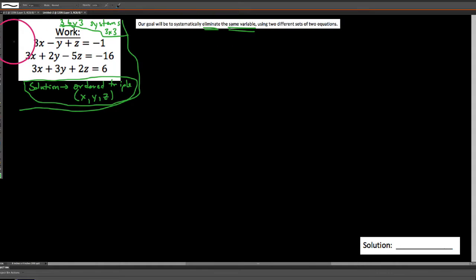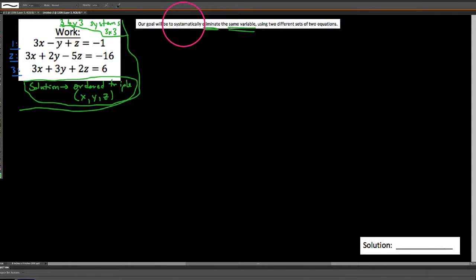Now, when you look at your original system, one thing I want to have you do is this. Off on the left of your first, second, and third equation, let's put a 1, 2, and a 3 with a colon here and underline it, just to indicate that we have three equations. And in an effort to keep our work very organized, whenever we rewrite any of our equations, we'll put a 1 or 2 or 3 next to it to indicate which of the three equations it came from to begin with.